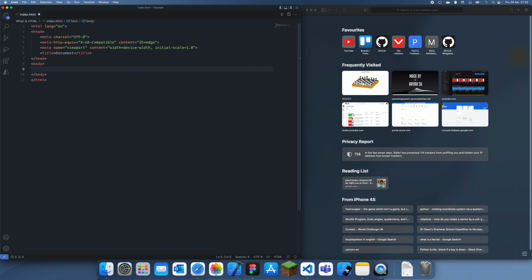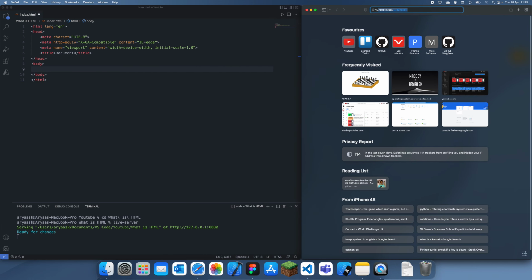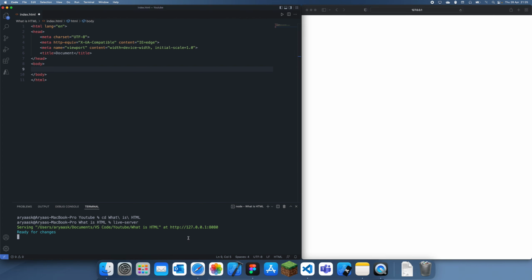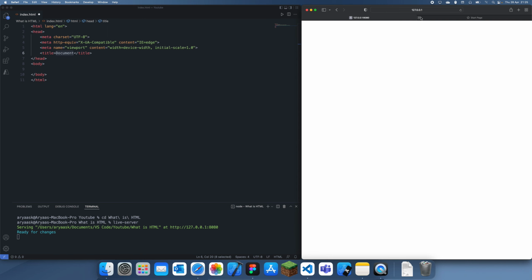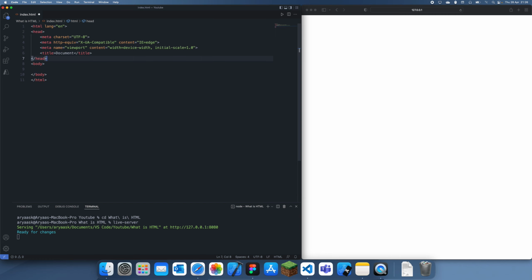From the last tutorial you should have installed live server. So now I can cd into this directory, and once we're inside, we call the live server command. If I go to this port here, this is our HTML page. You can't see the title here, but if this was a real website, you'd be able to see the tag. Anyways, where you do the actual coding is in the body.